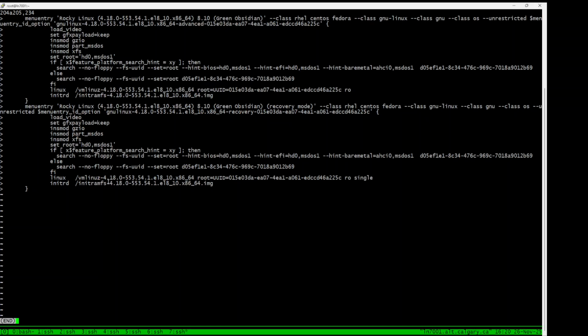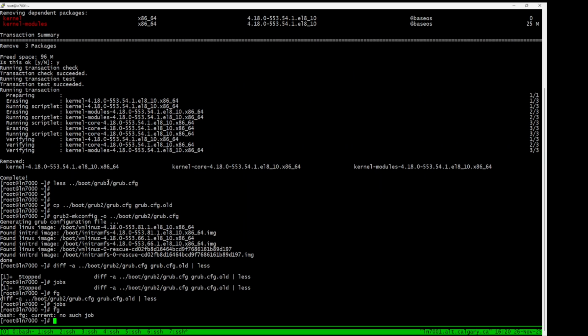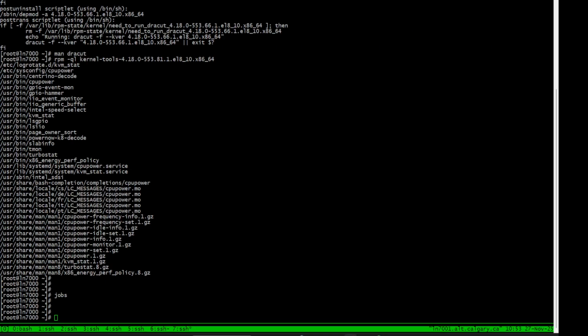There you have it. That's how we update the grub to the latest, so it will match up to the correct version the next time we boot the system. Now let's reboot the system and inspect the new entries created by the updated grub configuration.